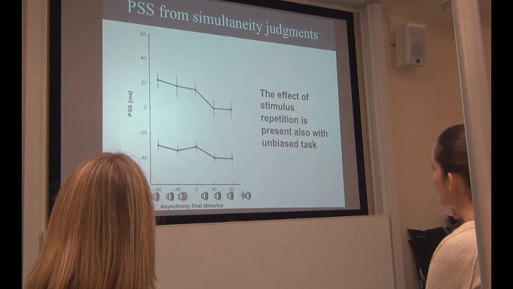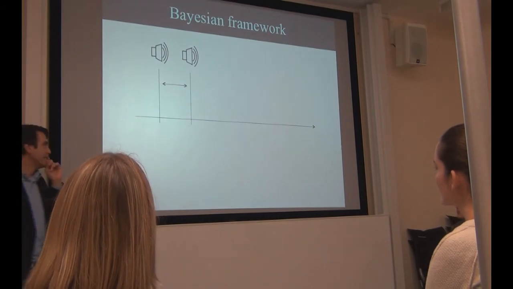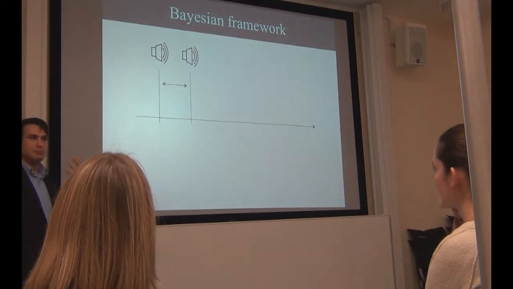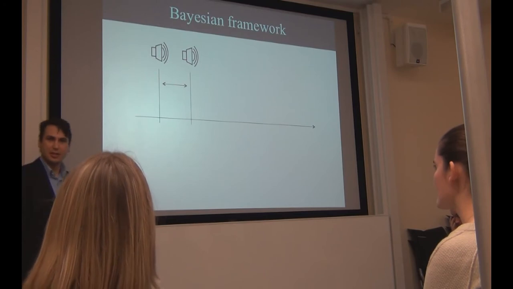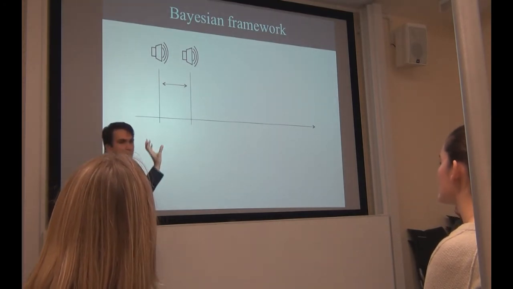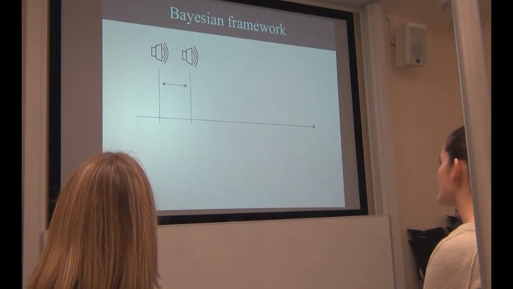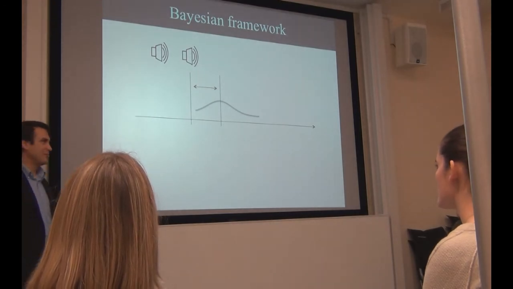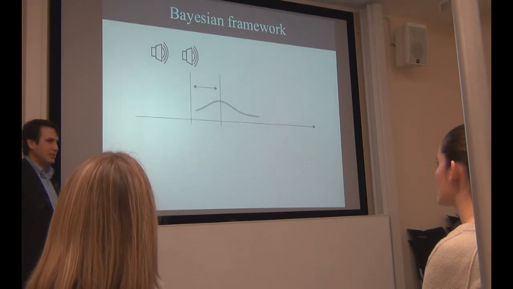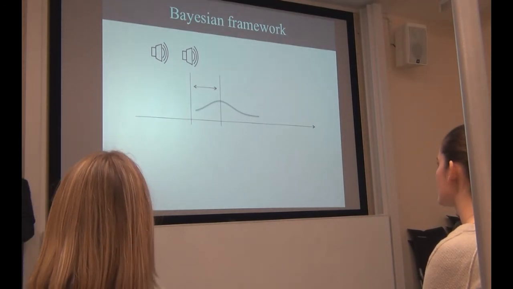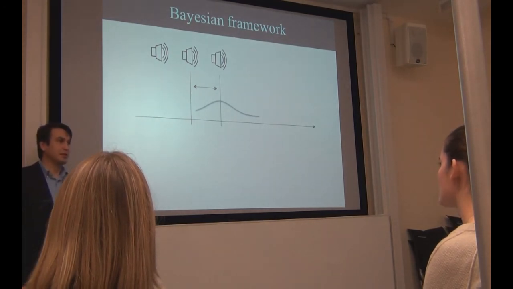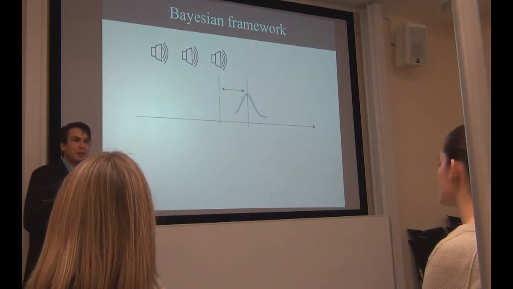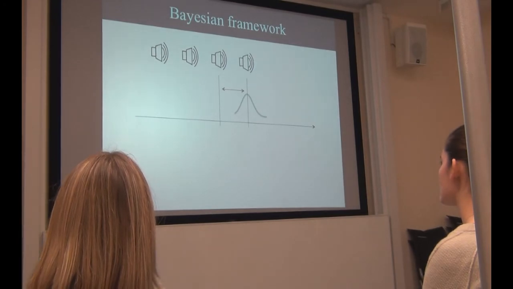So how do we think about this? How do we explain it? This was a bit of thinking of how we can put this in Bayesian terms. We have two stimuli at a certain time. Because the experiment is all about rhythmic stimuli, you actually expect the next stimulus to be at a certain time. When this stimulus actually appears at that time, you reinforce this expectation. So you have a steeper expectation for the next beat, and so forth for the next beat.